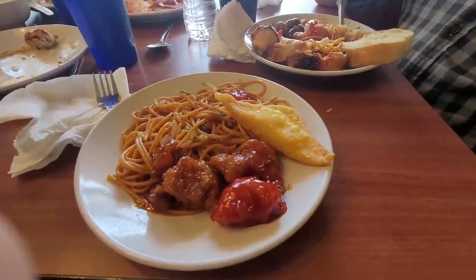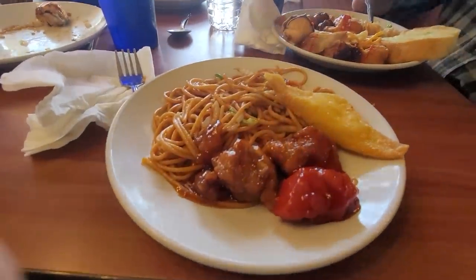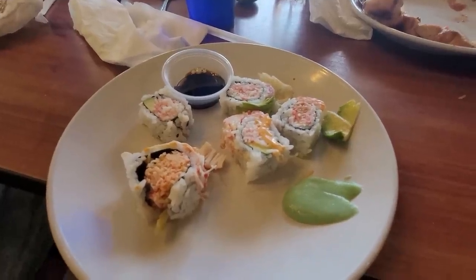Plate number two. You still working on your first plate? Wow, you're on the second plate already? Yeah. I didn't fill mine as much as you filled yours. Yeah, right. Did you chew any of that? Ugh, I'm on my last plate so far. Sushi plate. I can't do it.